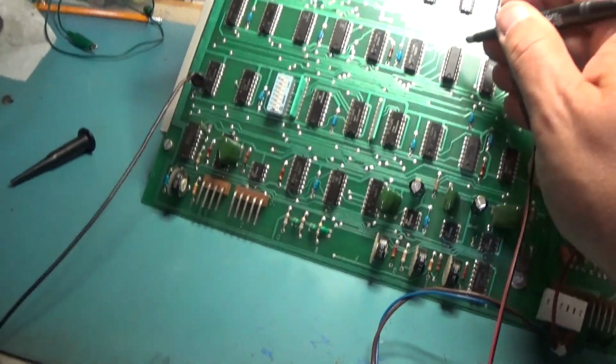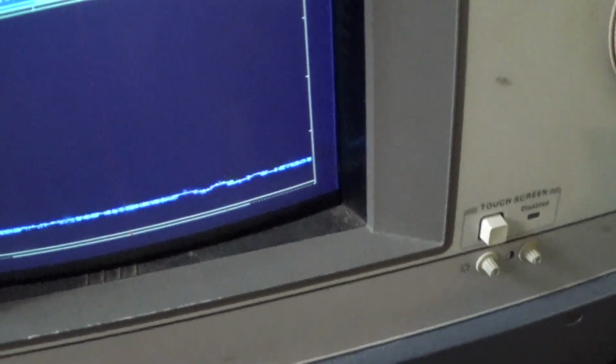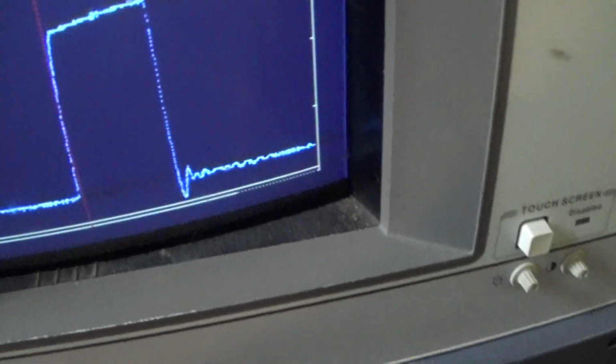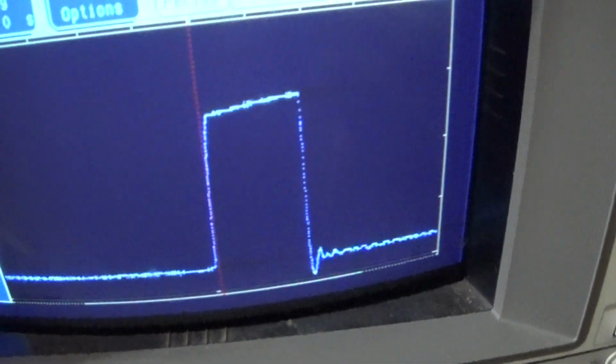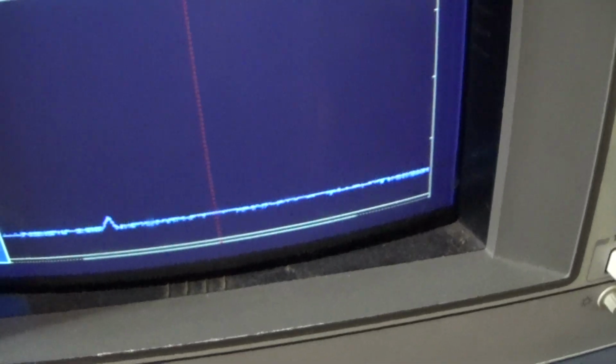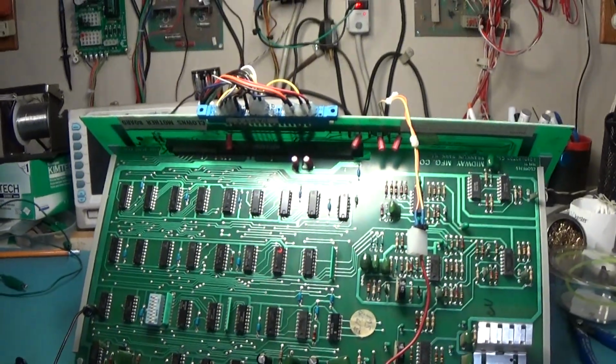Oh, dropped it. There's the clock. And the output bit is... there it is. So now we have an output bit. Yeah, I don't know. I'm just going to have to replace this chip and then see what we get.